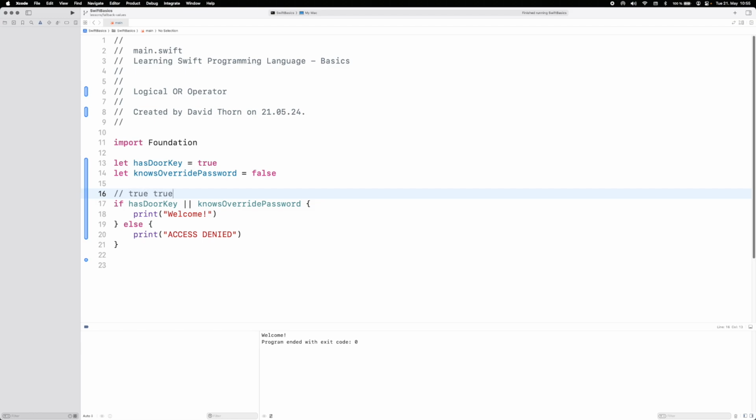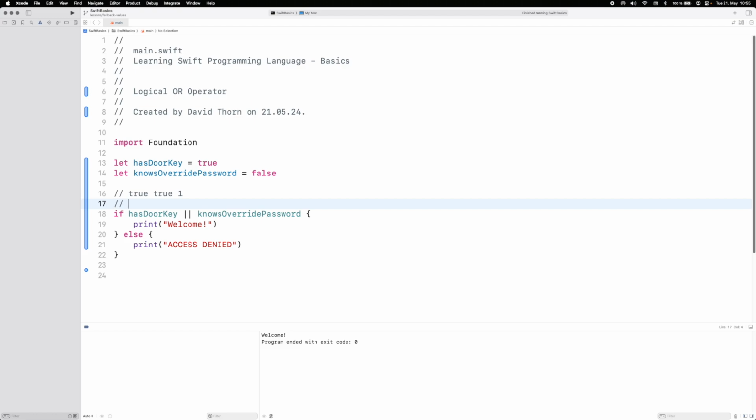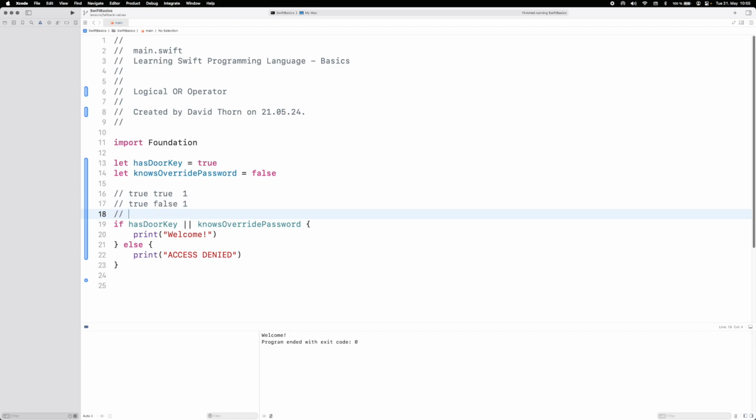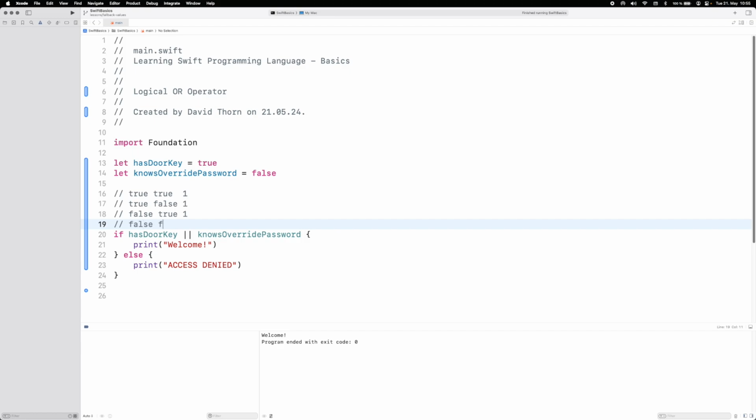We are looking for either true and true, this will pass, all right? We're looking for true and false, this will also pass, okay? And then we're looking for false and true, this will also pass, and false and false is then no. So as you can see, it's a lot more lenient than the AND operator, because true and true passes, true and false passes, false and true passes. As long as at least one of them, this is the difference, at least one of them must be true. And with an AND operator, both of them have to be true, okay? So this is now a logical OR operator.